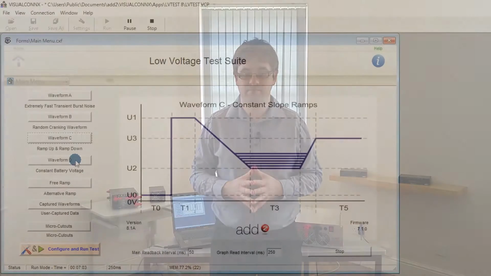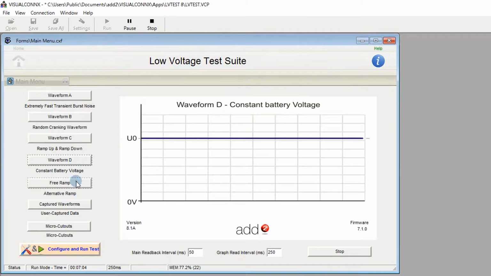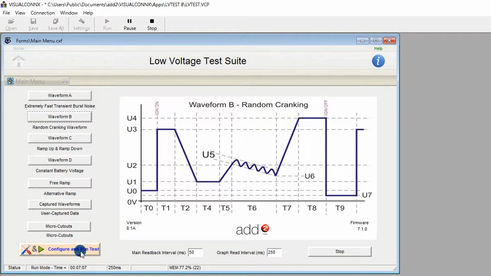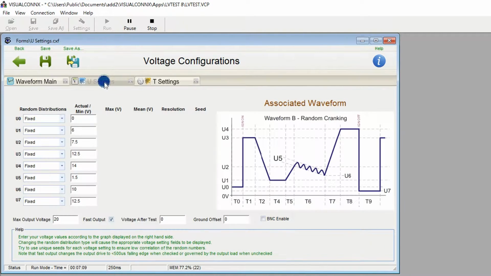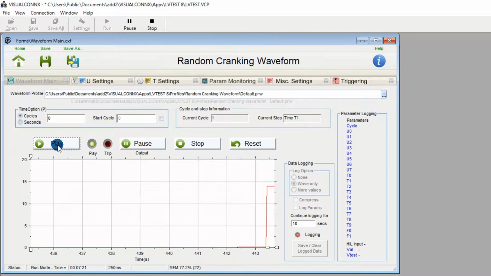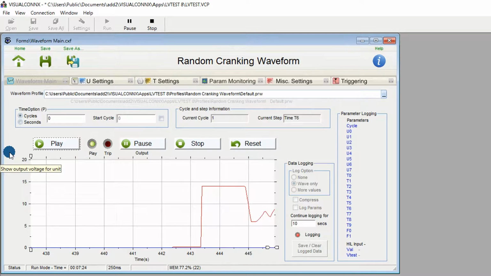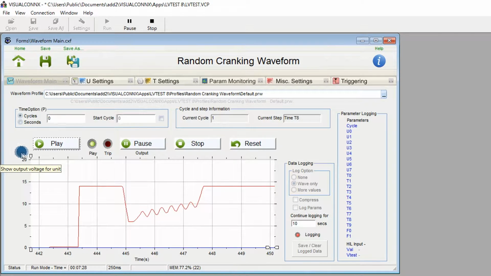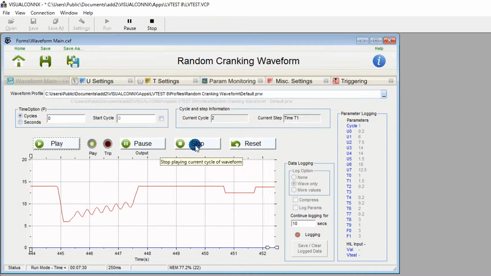Let's get started. The LVTGO system comes pre-programmed with a number of default waveform types that simulate common supply disturbances. These can be found on the opening screen of the LV test suite. Many of these waveform types are divided into segments, whose voltages and durations can be randomised around values you can configure. The system can then deliver many thousands of slightly different waveforms to a device under test in a repeatable manner. However, if you would rather deliver a bespoke voltage profile, this is easily achieved.